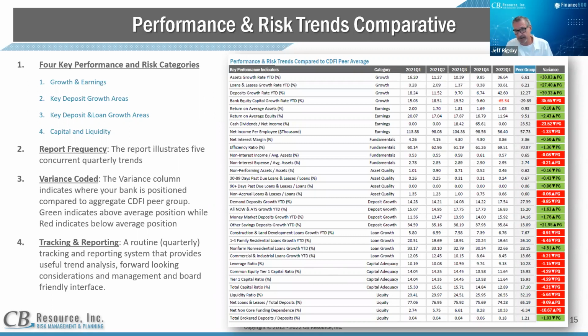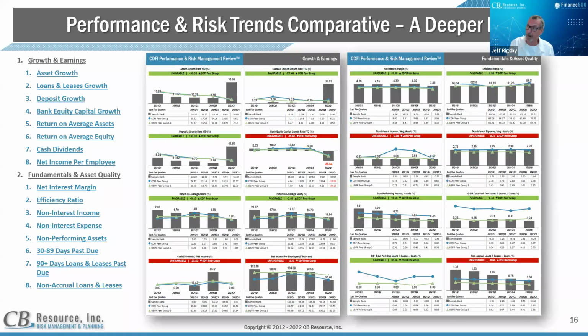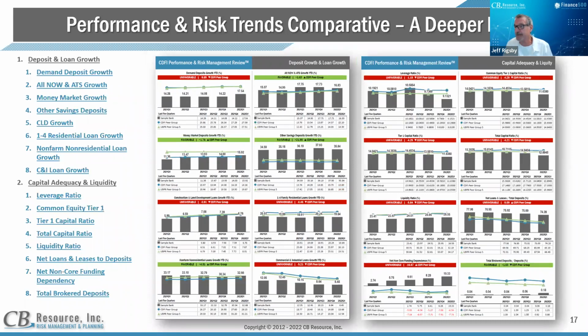But what's really interesting, and I'll show you in the detail, is when we look at capital, for example, many of you who may have benefited from that excess liquidity over this last COVID period and may not have had the loan growth you're looking to achieve, may have upped your investments and your securities portfolio. And hopefully you're relatively short. But in the near term, if you're not, I'll just skip to the capital adequacy. So if you look at this particular bank, their leverage ratio, which is their total capital position, dropped, and that's because of the mark to market as it relates to their equity position or their total capital.